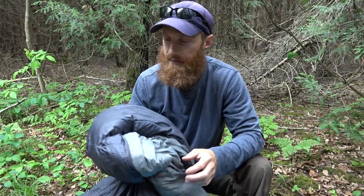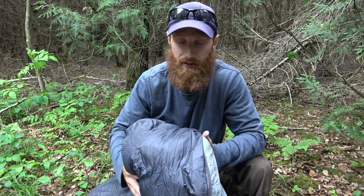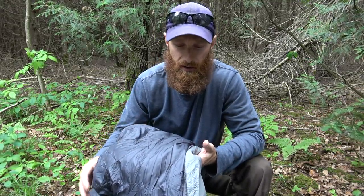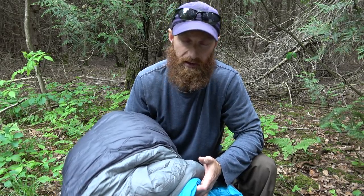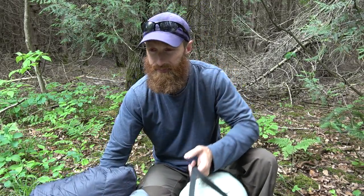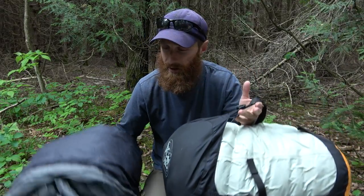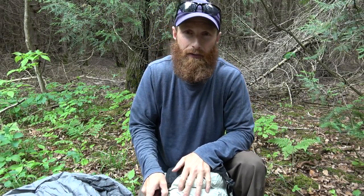So this bag is not good on your skin. It's a plasticky material. It's filled with goose down. So it's warm, which is good for 0 degrees Celsius. So this bag is good down to freezing, which is why I got it, because I wanted a cold weather, small, light, portable bag that was good for all temperatures. But it makes me sweat, so I don't like it. So what I do now is when it's super cold, I combine it with my old, heavier sleeping bag that will not fit in a backpack, which prevents me from getting off into the backcountry.